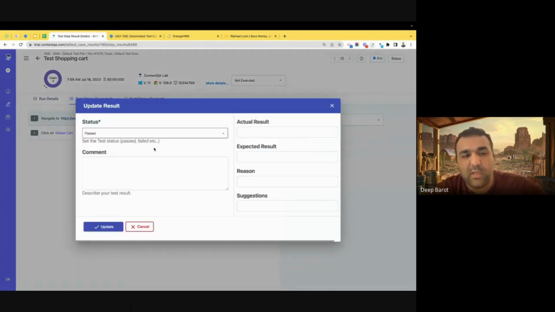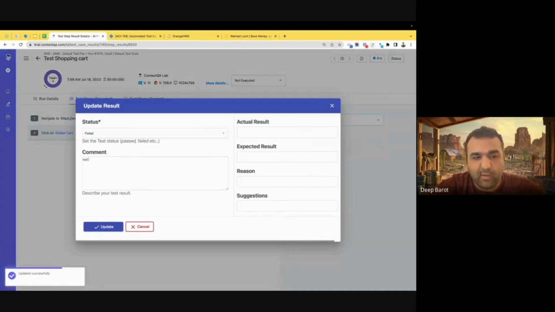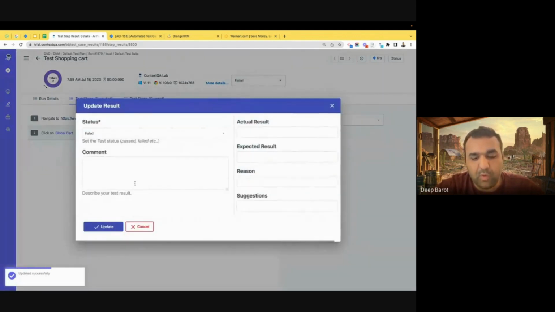Yes, it is pass, working fine, right? And this one is failing because it is not able to find the element, and the entire test case is failed because it is not working as expected. You can provide more reasons over here as well.